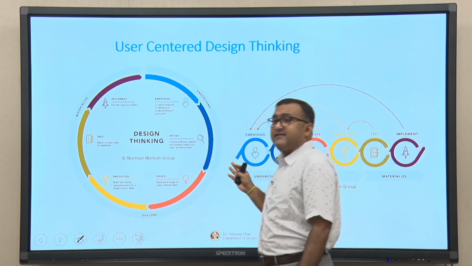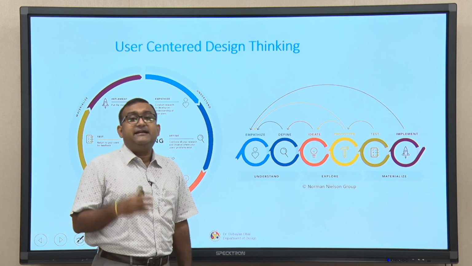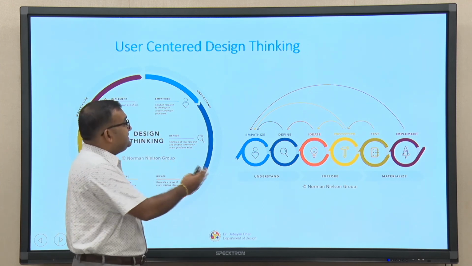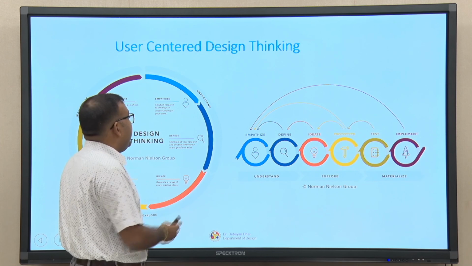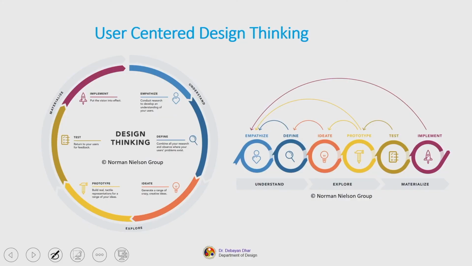Though this seems to be a circular approach, understand that it is highly iterative in nature. To the right side of the slide, if you can see the image, you would realize that from each step you have phases where you can reach the earlier stages. So, from the define stage you can come down to the empathize stage, and from the ideate stage you can go back to see if the way you have defined your requirements has been correctly done or not.